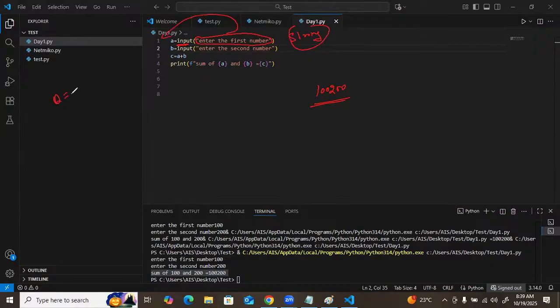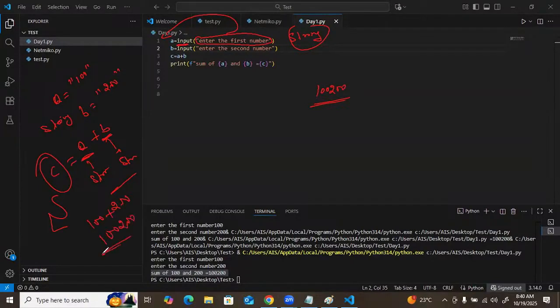So what will be the data type of A here, guys? It will become a string. So it looks like A is holding "100" in double quotes. You got the point? B's data type is also string. C, if you add A plus B, what is the data type of A? That is string. And what is the data type of B? That is also string. So what will be the data type of C? That will also be a string. It's just concatenating two strings, so it's showing 100, 200.